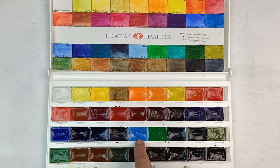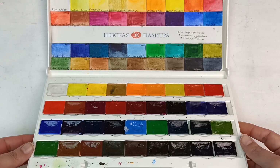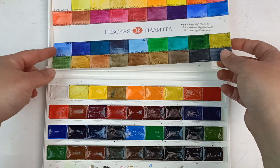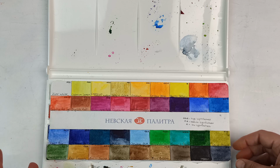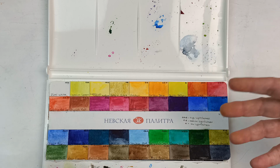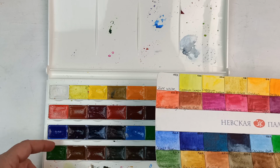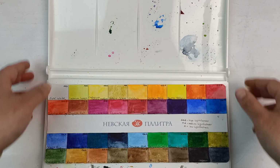Especially that cerulean blue. But they don't seem to be showing any signs of being even used, let alone wearing out. And it's a wonderful set. I use this every so often. It's not my go-to set if I'm doing perhaps a more professional watercolour painting, or something I'm going to sell, but in my sketchbook and things like that, I do grab these quite a bit. So yeah, I really like them.